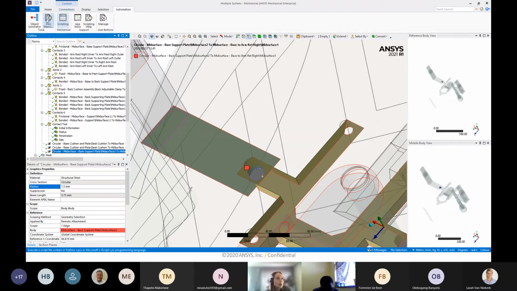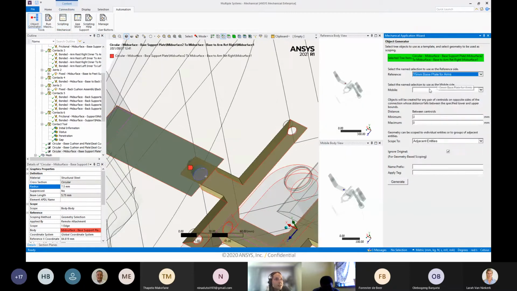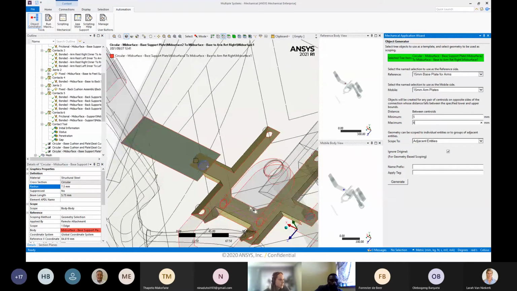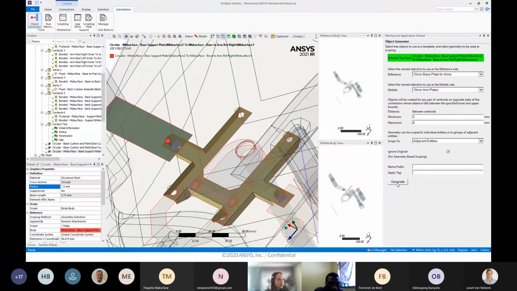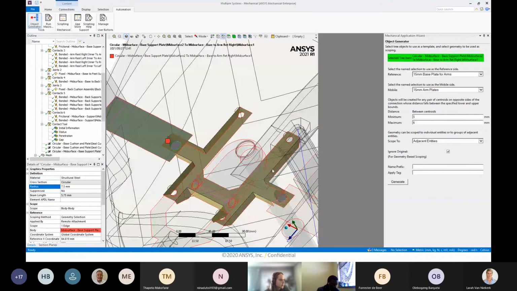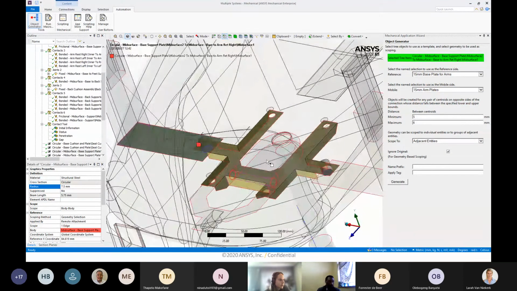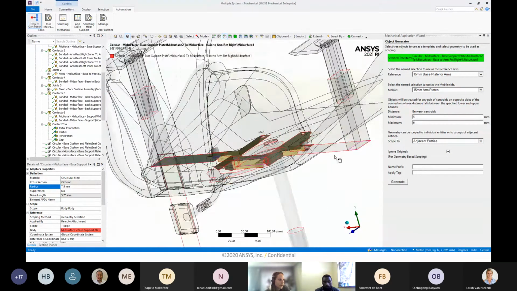In this case, my reference will be the 15mm base plate for arms and the 15mm arm plates. And it's a very short beam, only about 5.5, so I'm going to use 6 and then just click generate. Yes, it's fine. And then I've repeated the process on the other side.